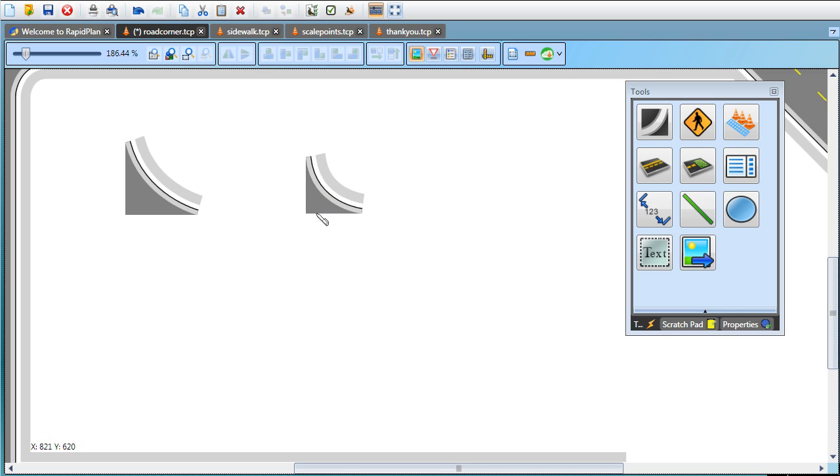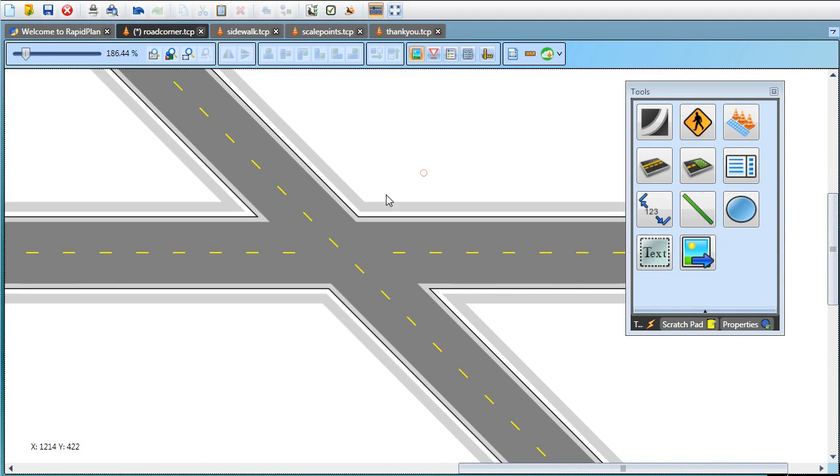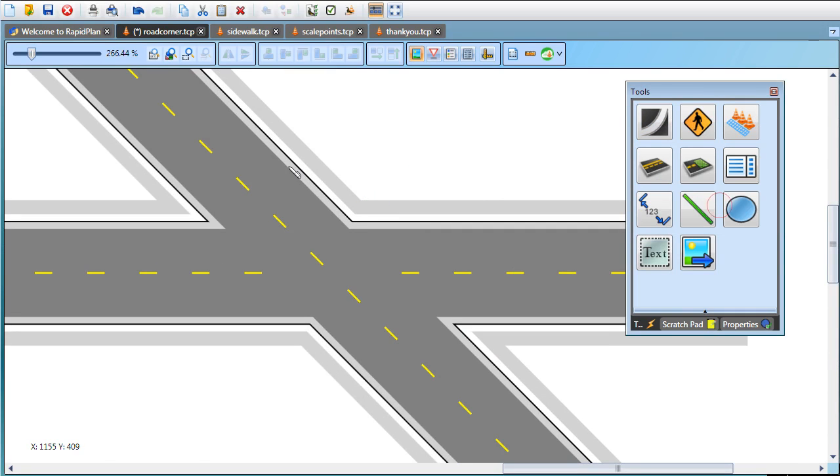So there we go. Here's our perfectly symmetric road corner object that I can now use to round off intersection corners. Drawing procedure might feel a bit awkward at first, but after you draw a few corners, you'll quickly pick it up and see just how flexible and powerful this tool is for pretty much every type of corner. Just remember the first three control points mark the corner area, and then the fourth controls the corner shape, and that you can use the shift and control keys whenever you need that extra precision.